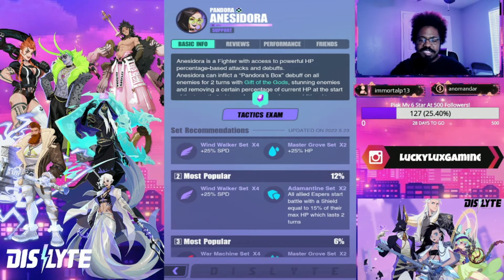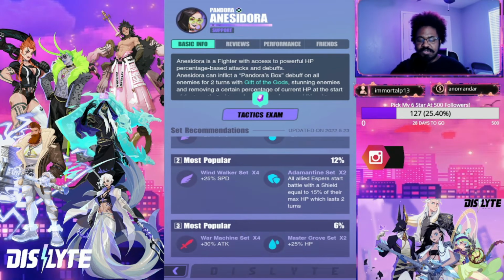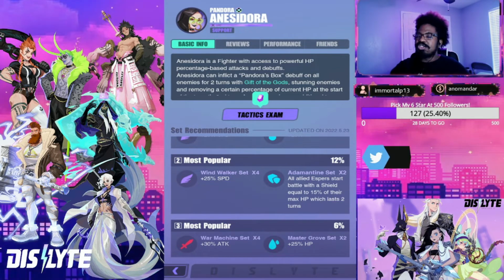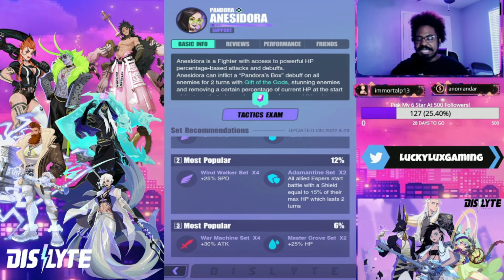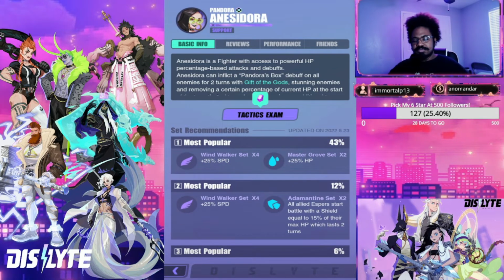The sets are going to be Speed, HP, Speed, Adamantine set, War Machine, and Grove. Don't even look at this. Don't build her like this. Don't put any War Machine set. Don't put Crit set on her. Don't put any of that. None of that's going to work for her. That is not how you want to build her.